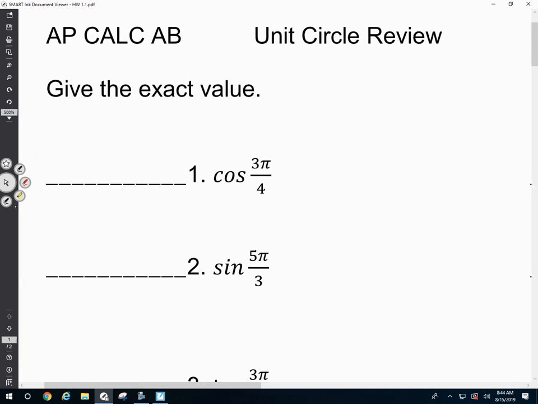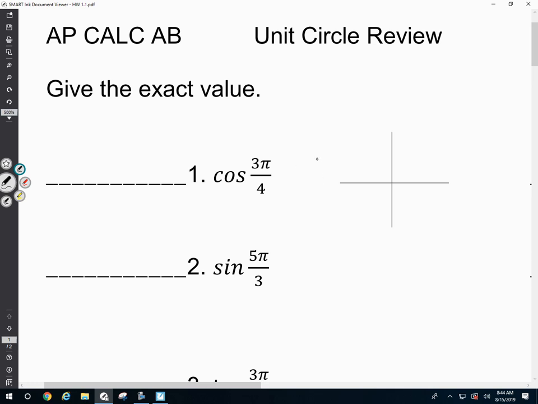So the goal for you guys is to be able to do this process that I'm about to do to figure out the cosine of 3 pi over 4 in your head. Okay? And I find that it's helpful to, and I talked about this in the lesson, recall SOHCAHTOA, and remember triangles, not remember coordinates.